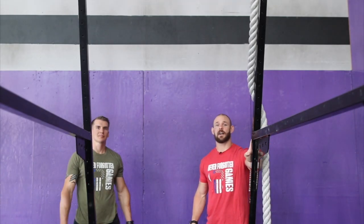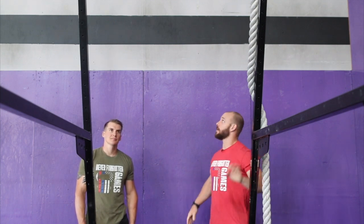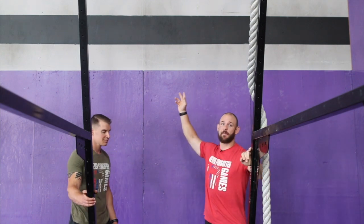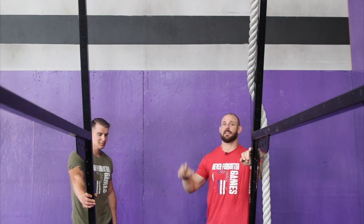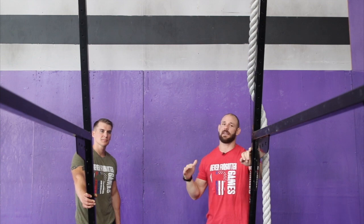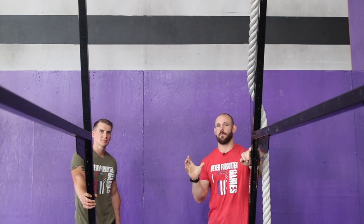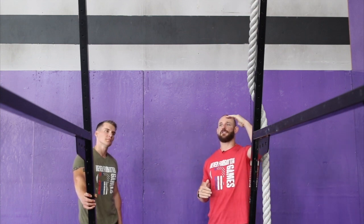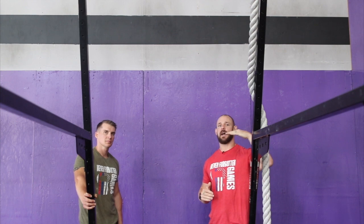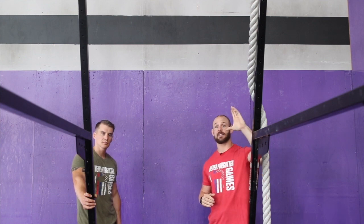All right, now we're going to talk about wall ball height, the second standard that we need to be aware of. So we're going to use this black stripe up here for demonstration. During the actual competition, though, we will have some designated targets mounted to the rig that'll be easily identifiable. So key point with the wall ball height, where that ball is going to hit, we're looking to hit just above the bottom edge of the target. So if we have a 10-foot target, that target that's mounted on the rig, the bottom edge of that's going to be at 10 feet.